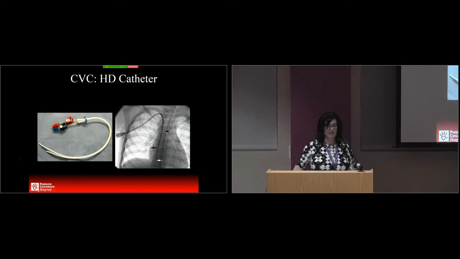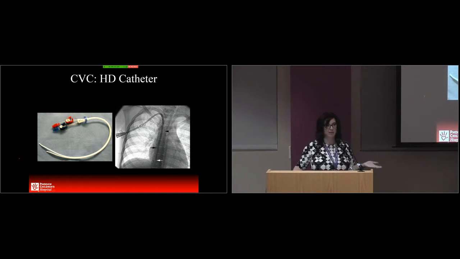And here's an example of a hemodialysis catheter, and there are two different forms. One is the split, where you have one longer lumen and then a shorter lumen, and there are other catheters where the lumens terminate at the same level. And in this chest x-ray, you can see that the catheter tip is deep in the right atrium. And this would be where the cuff is.